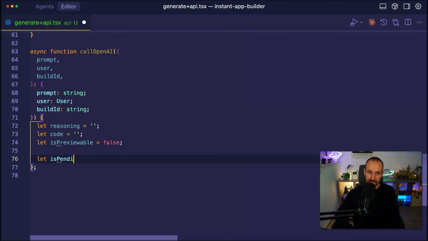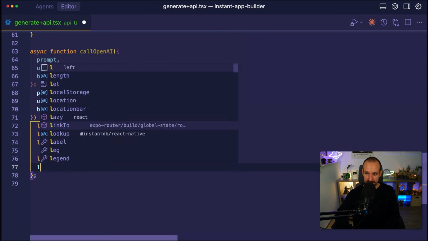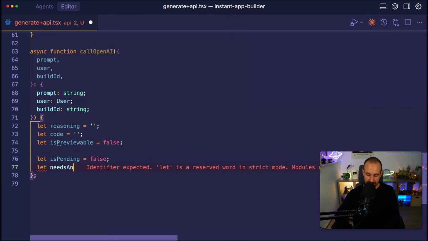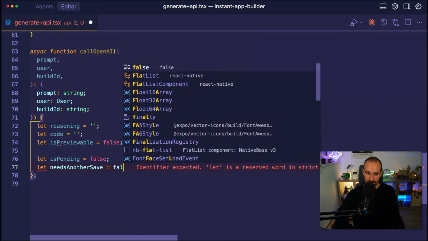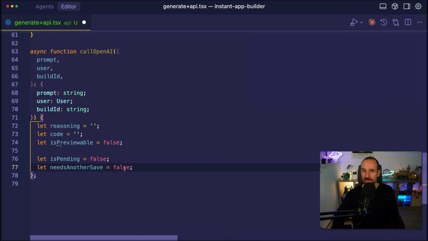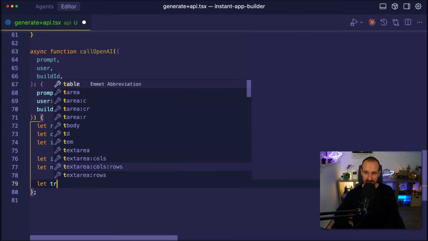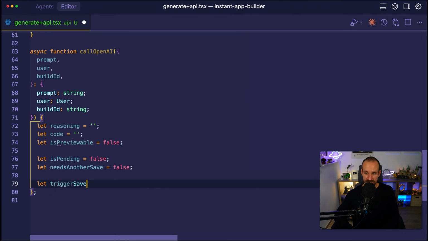Okay. We're also manually handling this, so we're going to set isPending to false, and we're going to set needsAnotherSave to false. This is just some logic we need to implement while we stream the data. Then we need something like let triggerSave, like an internal function here, which is going to be an async function, and we're going to implement that in a second.